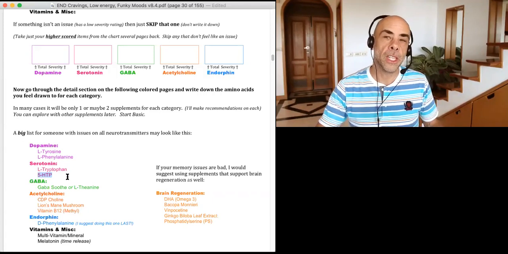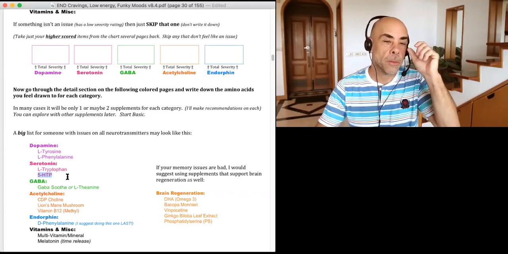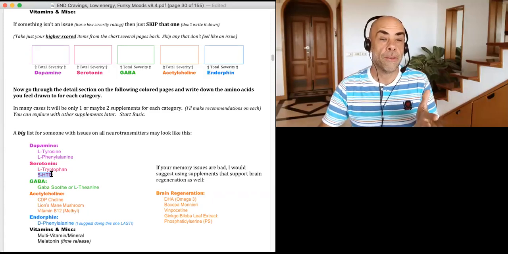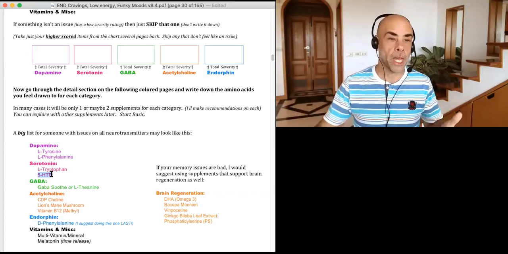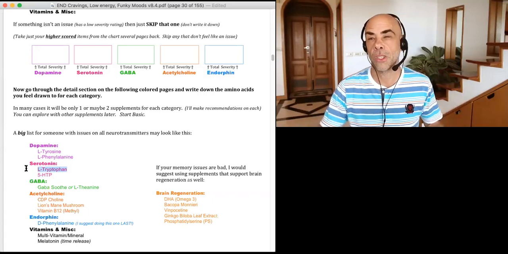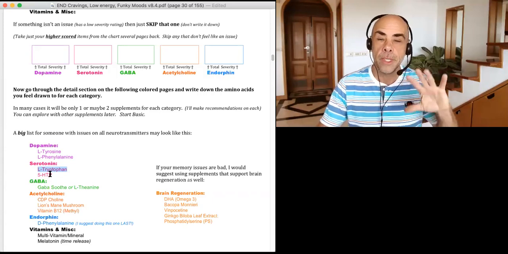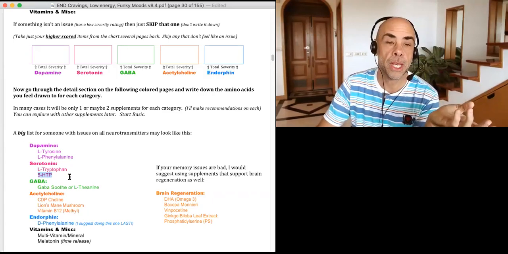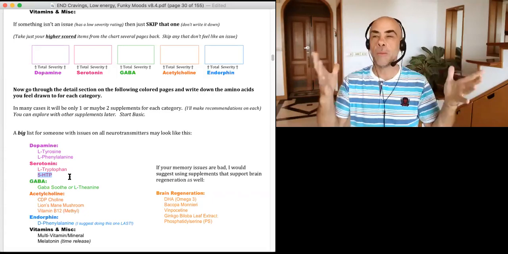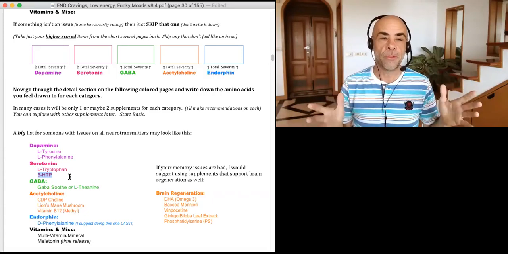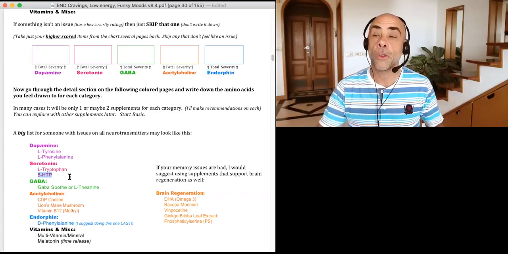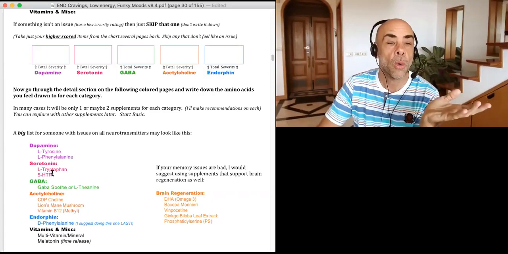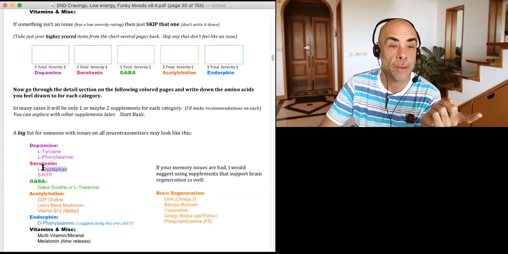5-HTP feels a little bit synthetic in the body to some people. And if you take too much of it, you can actually have more emotional problems than you would normally have. If you take too much tryptophan, you just start to feel sleepy. And so it's not a big deal. It's not confusing. It's like, I'm feeling sleepy, I probably have too much. You take too much 5-HTP and you can feel sketchy and random emotions kind of come up. It can be funky to try to figure out. Not everybody has that effect. Some people, their body loves 5-HTP, but you don't know till you try it. So I recommend that you get both of those, but definitely L-tryptophan.